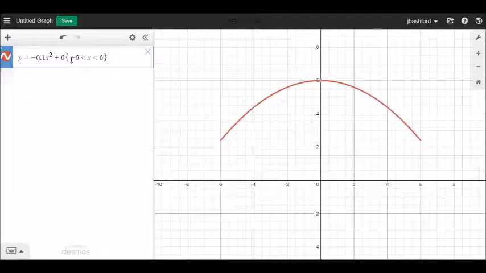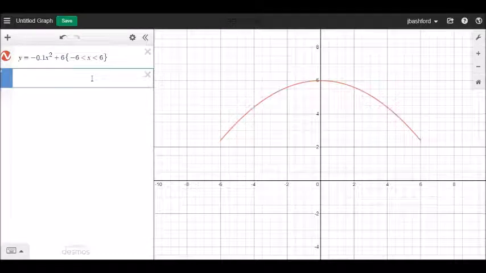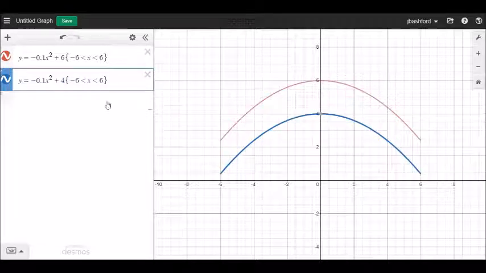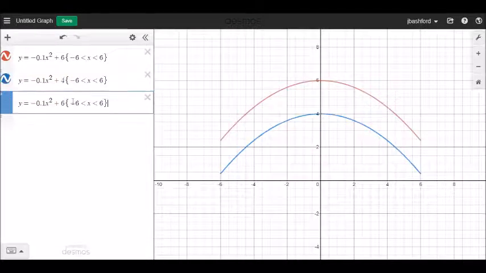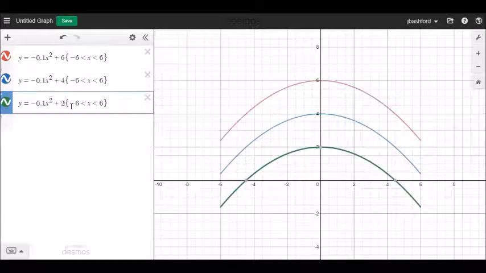You might want to repeat graphs so what I can do is highlight that whole graph and then click underneath to choose another one and press paste and get a new one. Now obviously it's the same graph so it's on top of the old one but I could adjust it slightly so change that six that we've added to a four and I get a new graph just underneath and I could add a third one in perhaps change it to two this time and you can see you've got this graph kind of repeated as it goes.